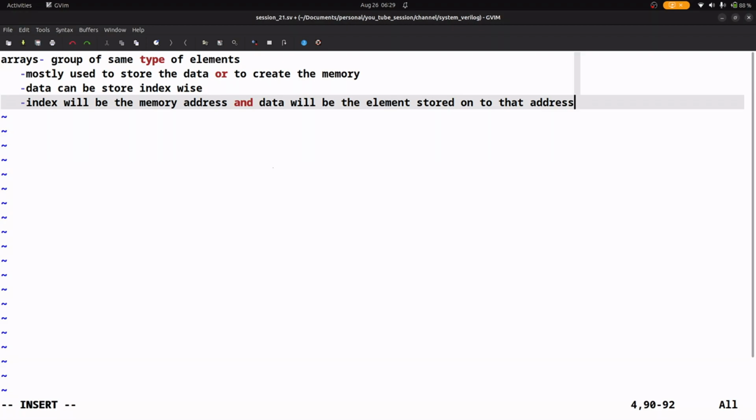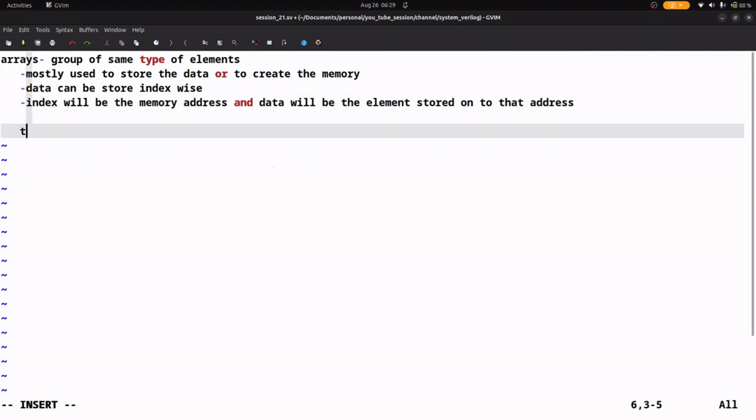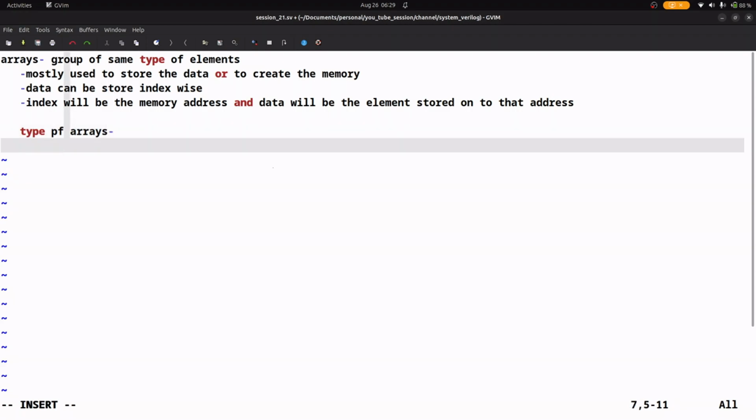Now we are done with arrays and their applications, and now we'll see the types of arrays. The first one is fixed size arrays.